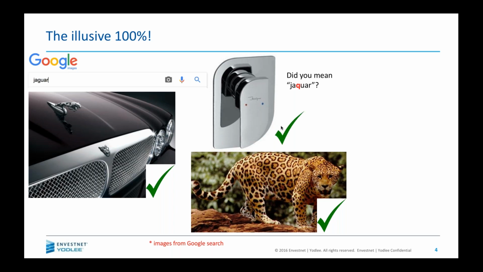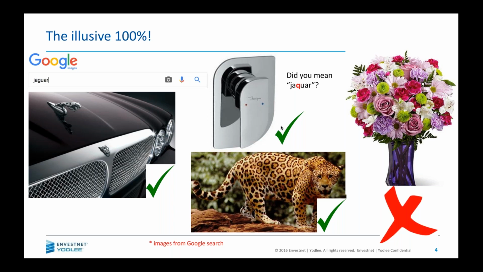So while these are cases where the answer is definitely correct or maybe correct, there are areas where the answer is definitely wrong. In response to this query of Jaguar, if I show you an image of a flower like this, that's definitely wrong. If you make mistakes like this, then that is what I call bringing a bad name to machine learning. Okay, so I wanted to just set the context for what a machine learning end solution should do and shouldn't do.